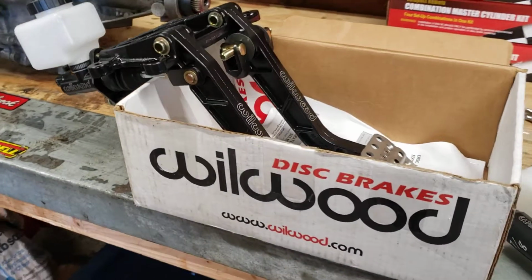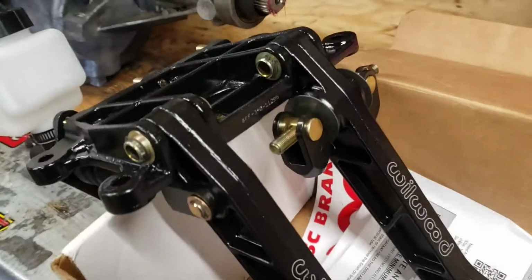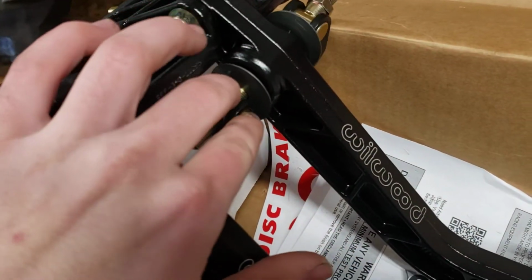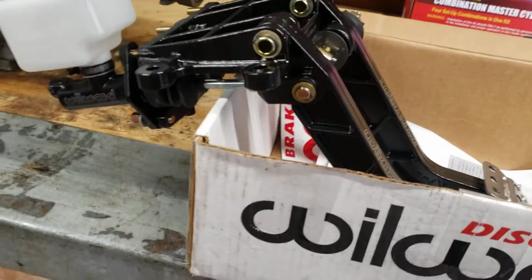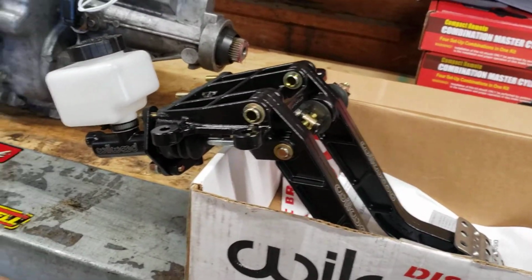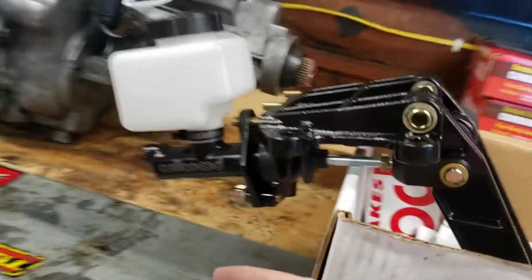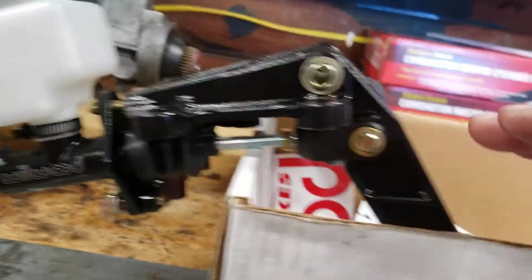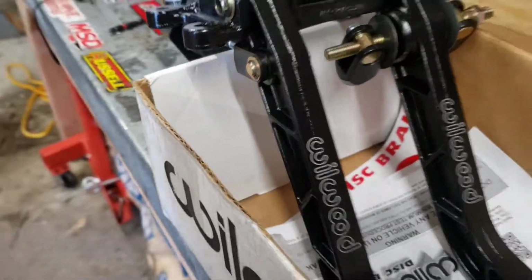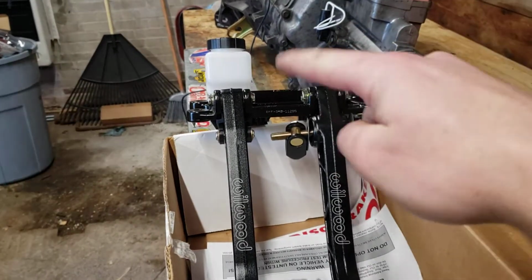Alrighty, here's my video on these Wilwood pedals with the brake bias adjuster on them. This is the, I don't even want to try and make it the technical terms, but it's the downward swing mount. So this would mount on the firewall, this is up on your dash, and then the pedals are going to come down and your steering wheel would be up here.